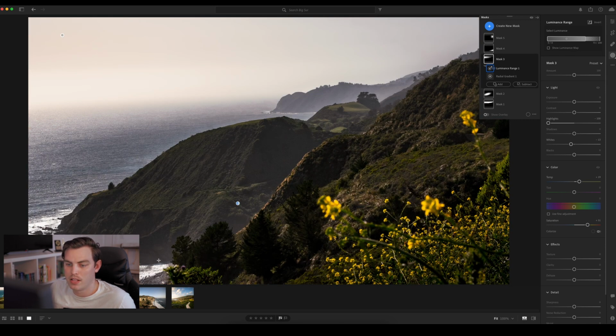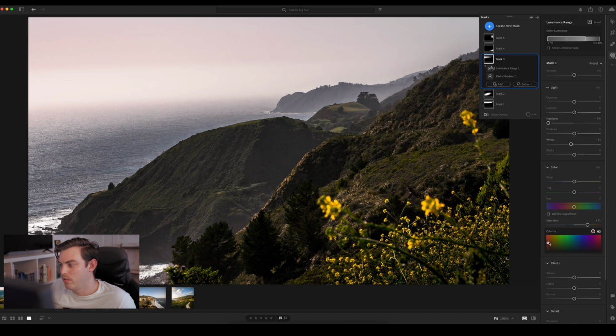Yeah, and it's not affecting this, keep in mind, so don't worry about that noise. So now we're just giving that orange glow to the sky, and I don't love the orange that it's giving, so I'm going to select the colorize so that I can select exactly what I want.